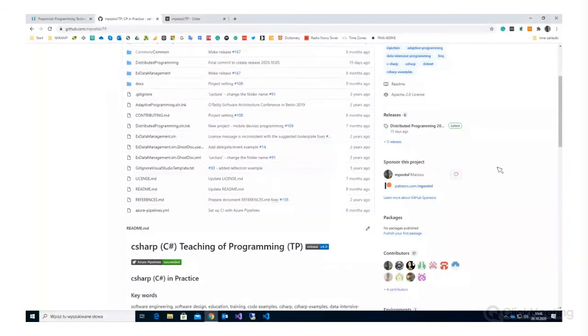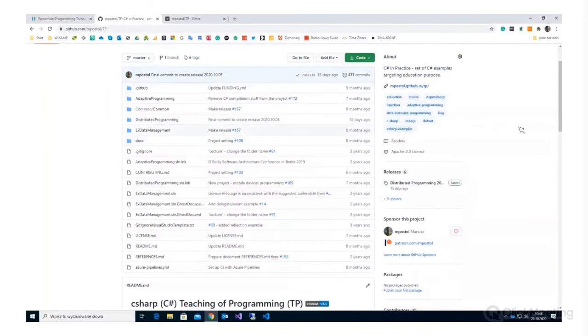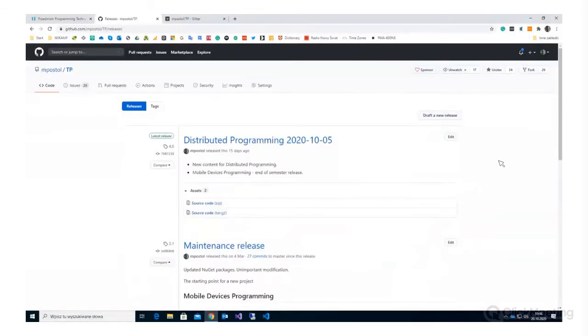You must start after developing the code and making sure that the code covers all the requirements provided by the task. You must use this button. Actually, it is a link, not a button. Releases, and you must create a release.